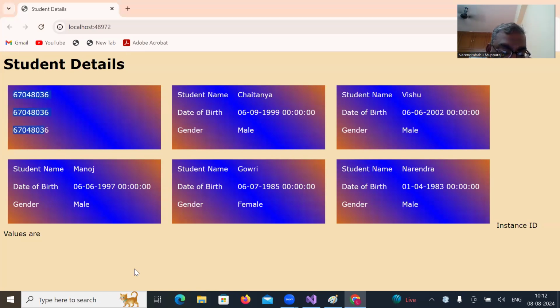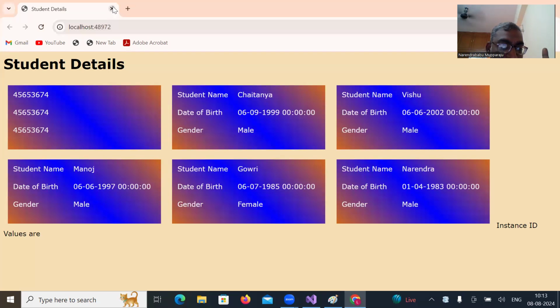Did I change any instance? No. Say yes or no. Everything has the same instance ID or not? Yes. So when again I make a refresh, it will get changed. Again if I make a refresh, it will get changed. That is the scope.